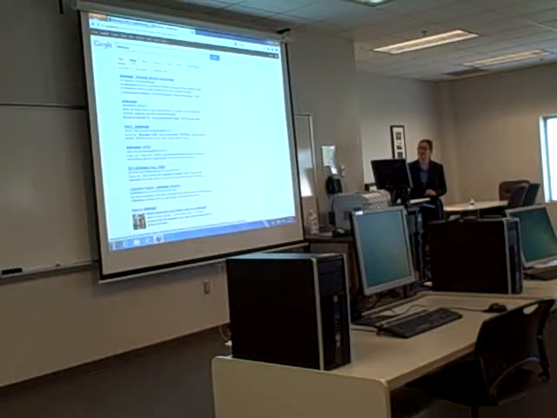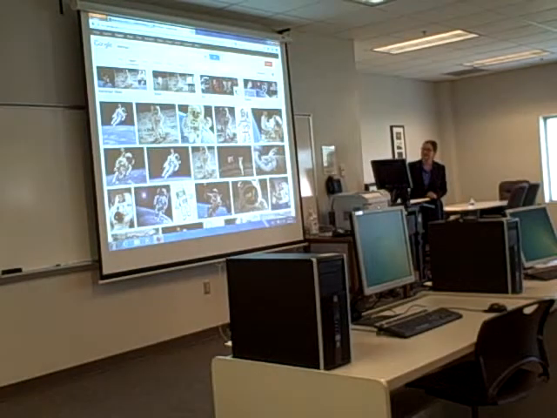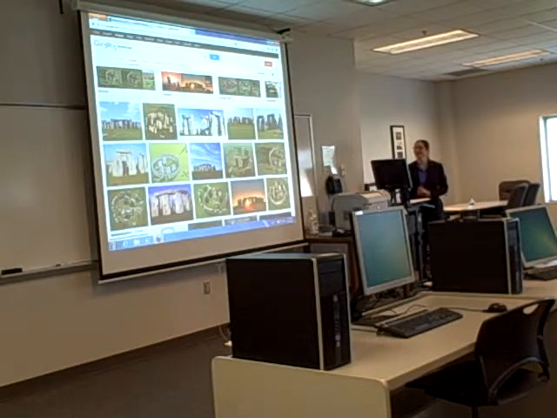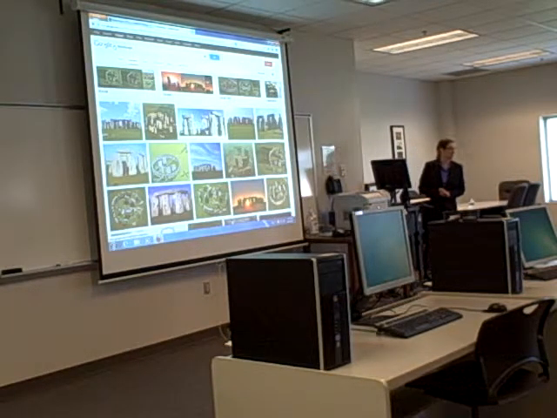So we'll go now to the images, which is right next to web. See under the search box. And once we click on images, you'll see that's highlighted in red as well. I just wanted to do a different keyword just for fun. I'm going to choose Stonehenge.